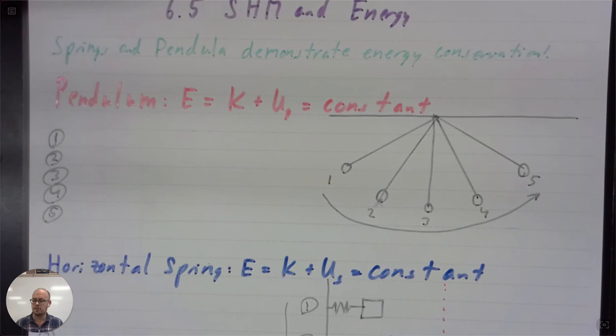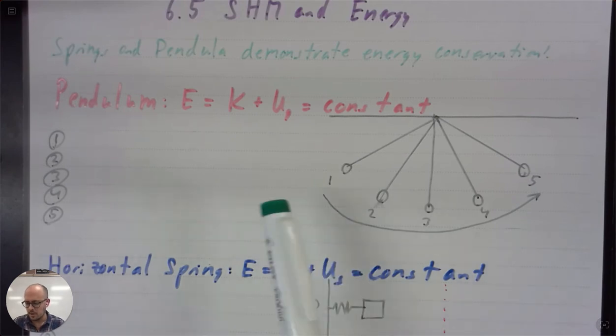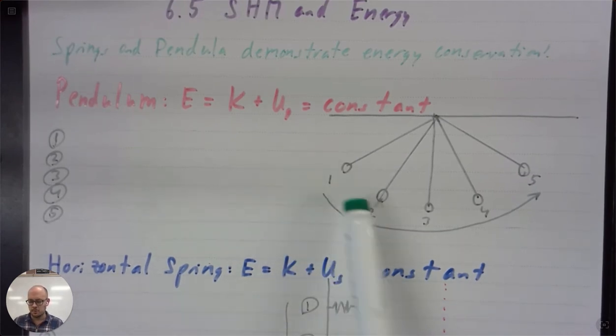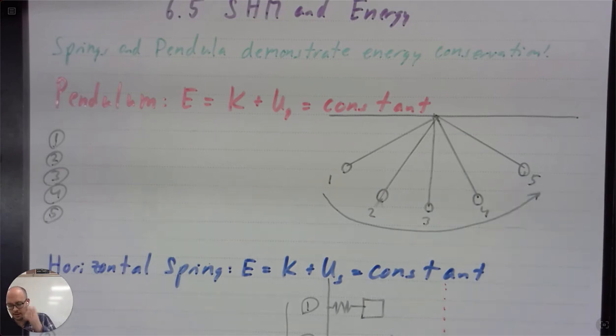So we'll start with the pendulum. A pendulum obviously swings back and forth, but for this particular example, we're only going to focus on one swing. So essentially half of the period of motion of a pendulum, from the moment you let it go to the moment it reaches the opposite extreme. And we assume total energy conservation. So nothing's going to lose energy, even though in reality it always does.